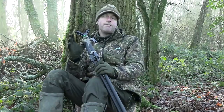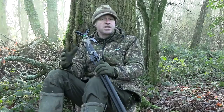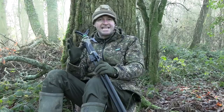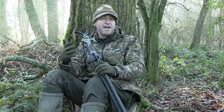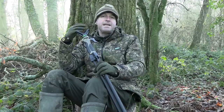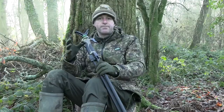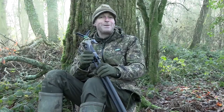Now, apart from vastly improving accuracy from a variety of shooting positions in the field, it's also an incredibly handy piece of kit for setting up your airgun and testing accuracy, and also for shooters who struggle to support the weight of their airgun for whatever reason. It is an incredibly versatile and easy to use piece of kit, and the improvement that it brings to the precision of your shot placement has to be seen to be believed.